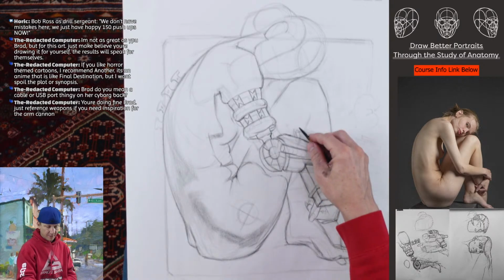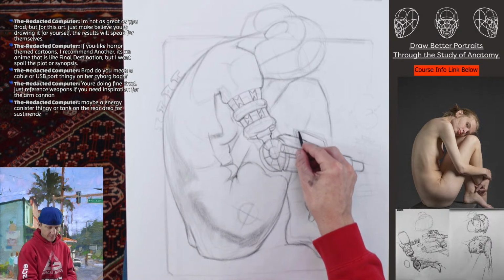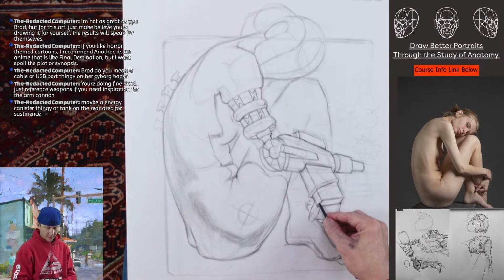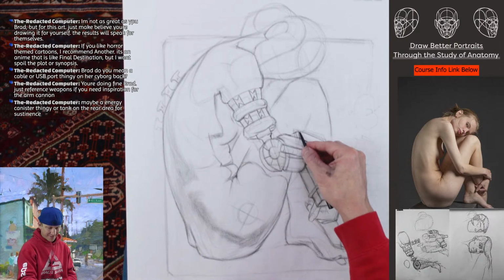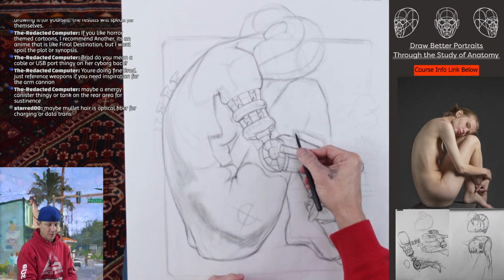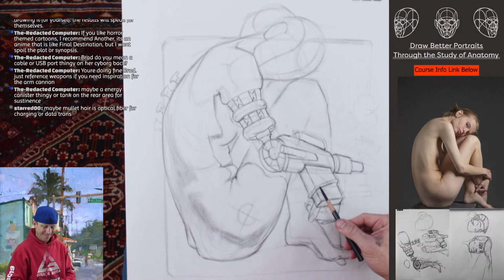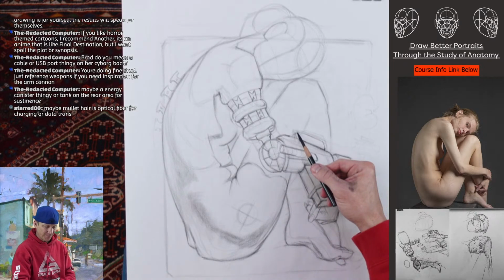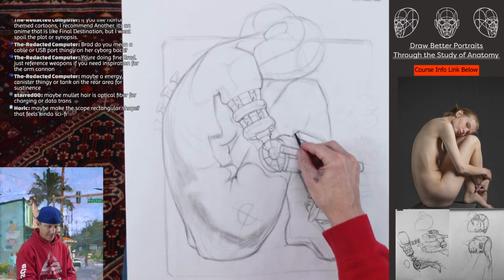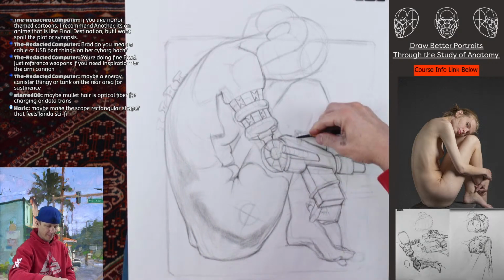Maybe your energy canister or tank on the rear area for sustenance. Maybe the mullet hair is optical fiber for charging and more data transfer. Why did it change? Yeah, it did change, huh? That was weird. Maybe make the scope rectangular. That feels kind of sci-fi. Brad, draw an injection port. Injection port, that'd be cool.